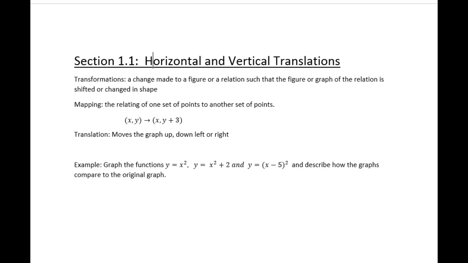So how can we represent this? If I have x minus 2 in a bracket, that means I'm going to be moving to the right 2, because it's a negative, and when it's negative, I'm moving to the right. And if I had x plus 2 in a bracket, that would mean I'm moving to the left 2.